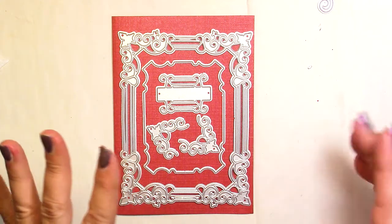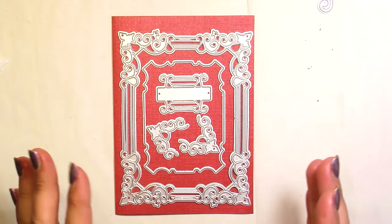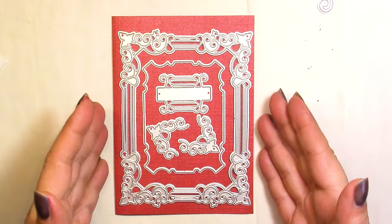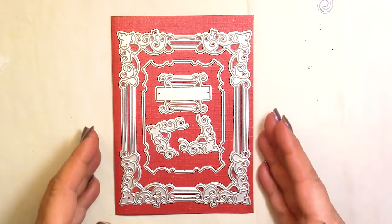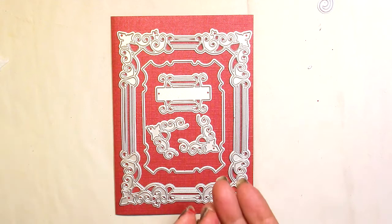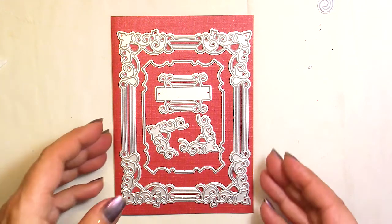And they ship rather fast. I think much faster than AliExpress, which usually takes about 3 weeks most of the time. In a week period, you kind of get your stamps or your purchase, maybe depending on where you live, of course. All right, so that's the other one I got.